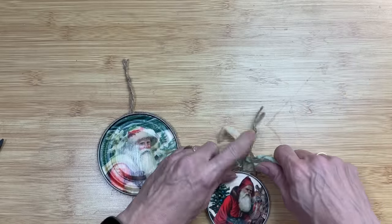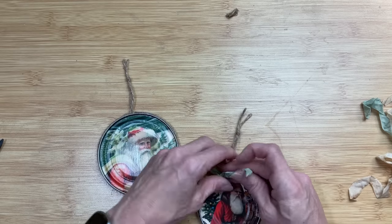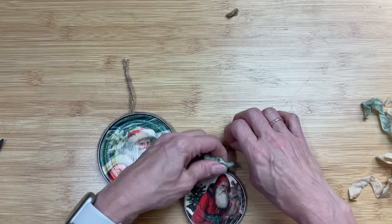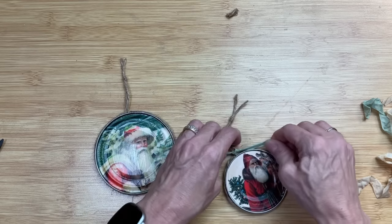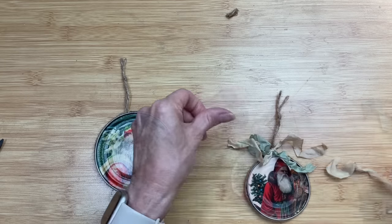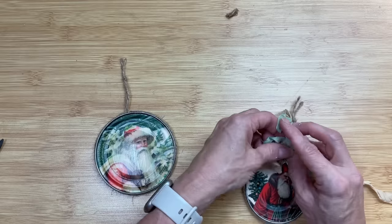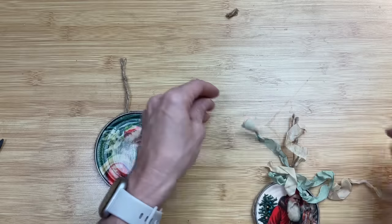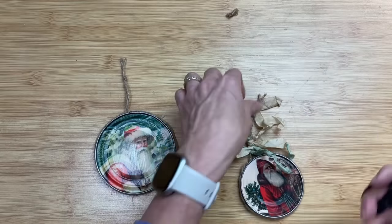The last thing I'm going to do is take some pieces of some crinkled up dyed seam binding, and I'm just going to tie these randomly in knots on the lower portion of my twine hanger. And this is just going to give a little decorative touch. You will then want to trim them to make sure they're not covering up your image on the front or back of your ornament.